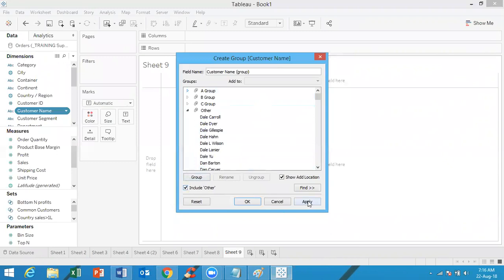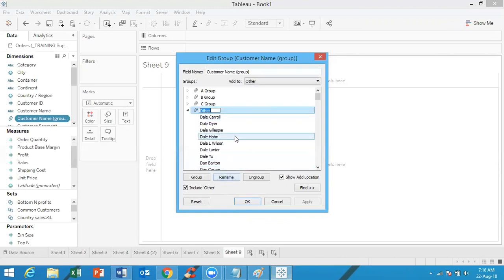And click on apply and OK. You can also rename the other group as D to Z group. So this is the complete customer name value subdivided into different groups.